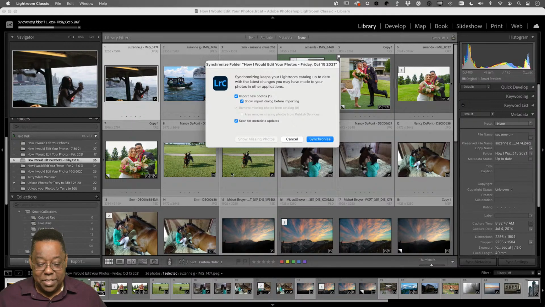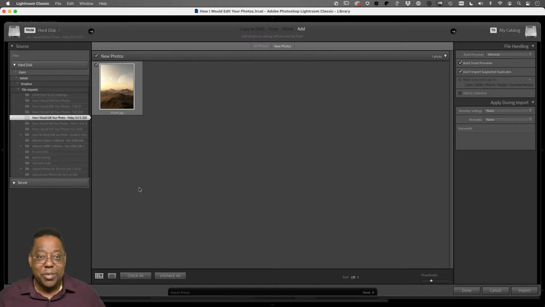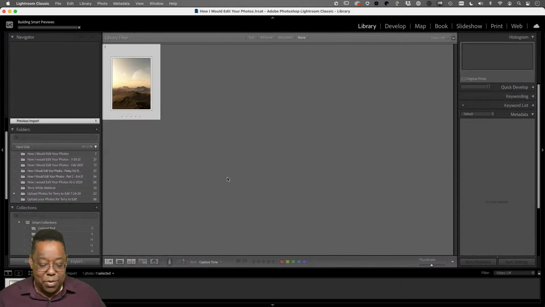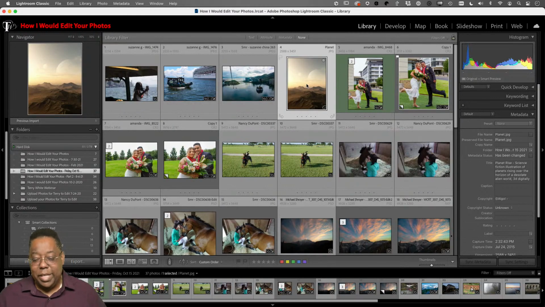So if I say Synchronize Folder, there it says, import one new photo, because it knows, hey, I just looked at the folder. There's one photo that's not in here yet. Do you want to bring it in? And you can even show the import dialog box first before it brings it in so you can see, do you want to bring that one in or not? And I can say, oh yeah, bring that one in. That's the one I need. Import, and then that one will be added to that folder, which is right here, that's now in that folder we just brought it in. So synchronized folders is great for updating Lightroom with images you've added to a folder after it's been brought into Lightroom. All right, let me see if that question came back up.